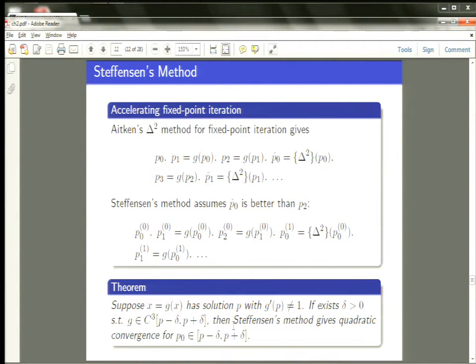Steffensen was this idea of applying Aitken. I know it's confusing, but the notation is just horrible here. It's so much easier. Actually, the MATLAB code is the easiest on the next page, but it's really just easy. You compute 3 numbers, you do a step of Aitken, you forget everything and take that result and repeat.